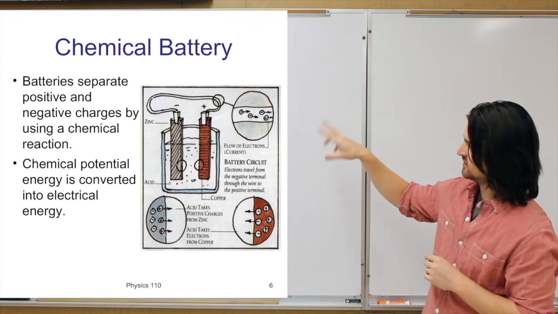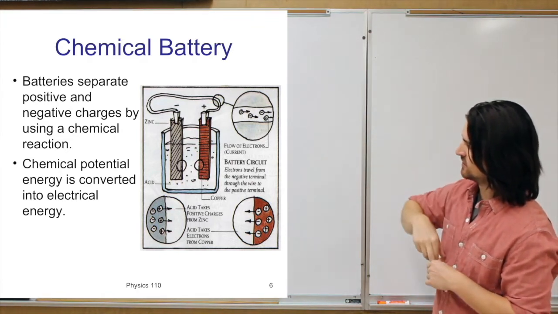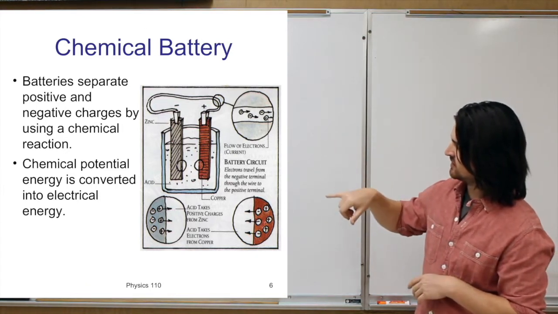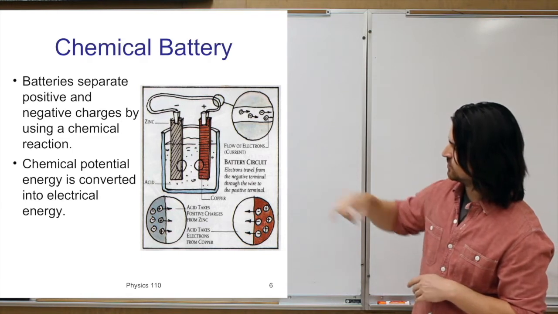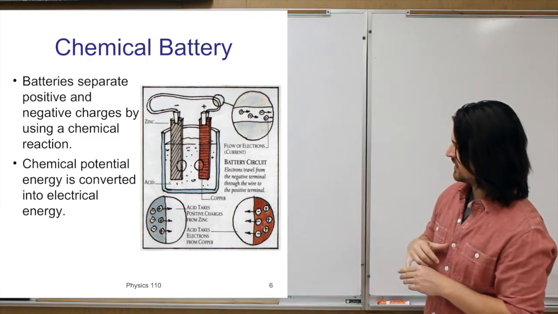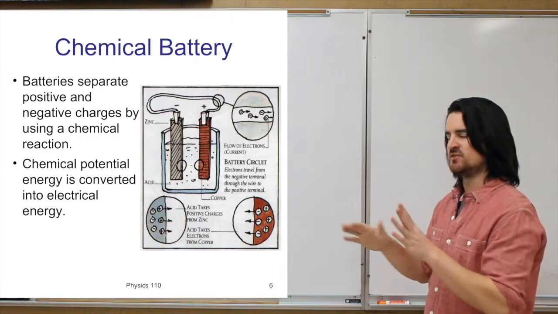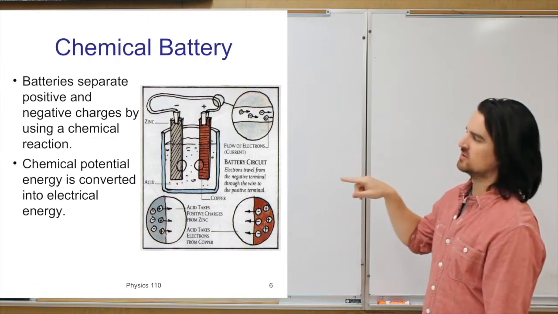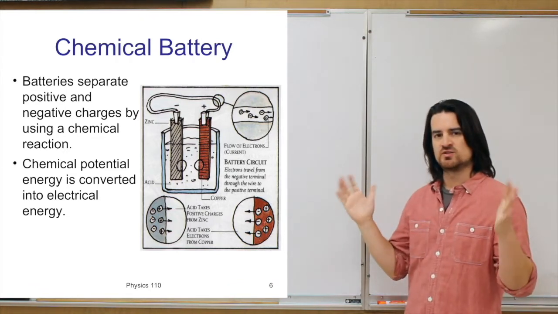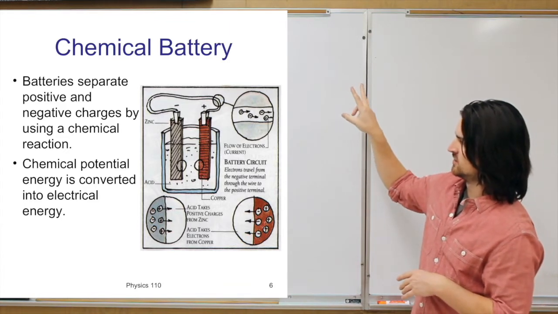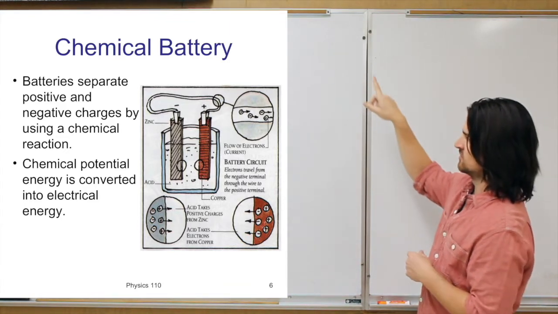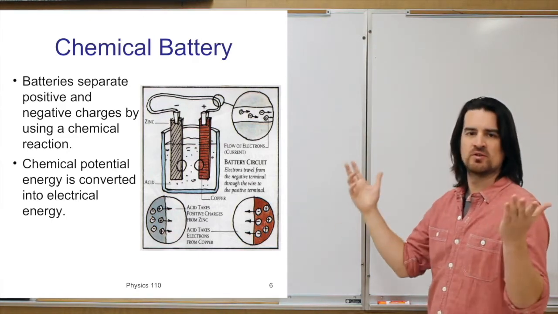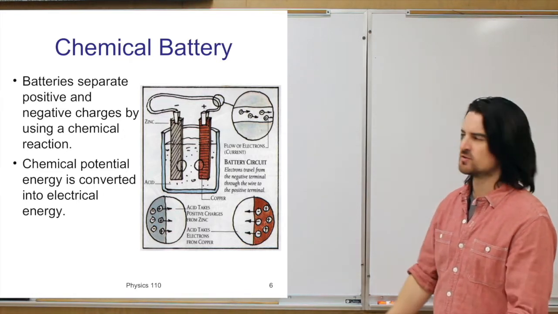And those leads are generally connected, in a very simple case, to these two different metals. So in this case, it's zinc and copper. And there is an acid that they're both sitting in, and that acid essentially acts as a vehicle to pull ions from one of the metals to the other, and in doing so it creates this potential difference between the two metals, which is then the potential difference between the two leads, and that potential difference can then sustain the current to flow if you were to connect them to a wire and to some other elements or other components.